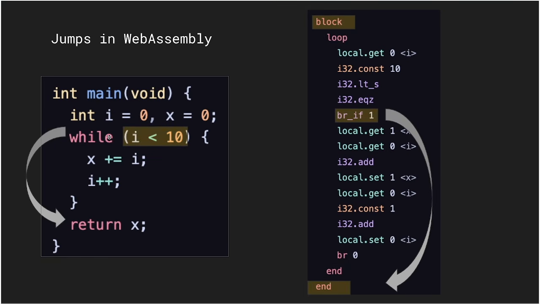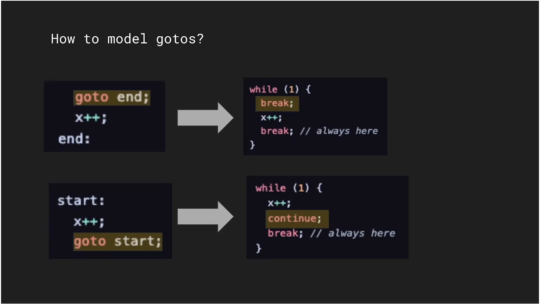Alternatively, when you're in test after you've tested your condition, you want to be able to jump if your condition has failed, right? So you can test your condition here, and then you conditionally branch, and then when you branch from there, you have the block construct here, kind of wrapping the whole thing, and then you exit the entire block. Now, gotos by themselves actually are not so bad to model, right? The problem actually arises when they start interacting with other things, but by themselves, conceptually, this is all you really need to do.